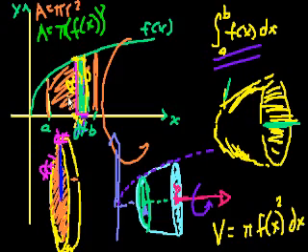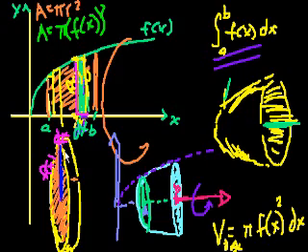So if we wanted the volume of this entire object that I drew here, we would just sum up a bunch of these disks, right? We would take each of these rectangles, rotate them around, figure out the volume of that disk it creates, and then sum them up. And so essentially we're going to take an infinite sum of a bunch of these small little disks, so we can take the integral. So this is the volume of each disk. We could call that volume of a disk. So what's the volume of the whole thing? Well, we just take an integral sum of each of these disks.